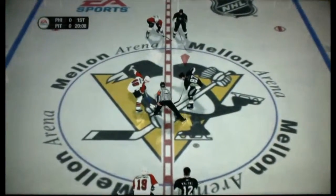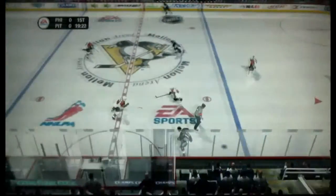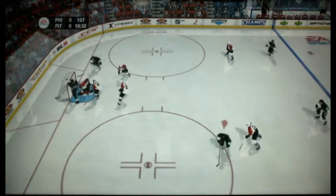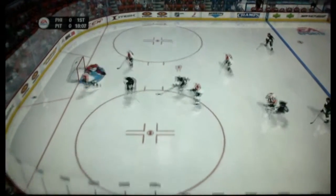He's coming down. Face-off won by Crosby, picked up by Hartnell for the Flyers. Quickly picked up by Fleury. Picked up by Eaton. Eaton passing it along the wing to Malone. Malone has 3 defenders in front of him. Picked up by Crosby. Crosby's going to wind up, shot, let it fly. Save made by Byron. Now it's picked up by Sikora. Sikora lets it fly. He goes wide of the net.